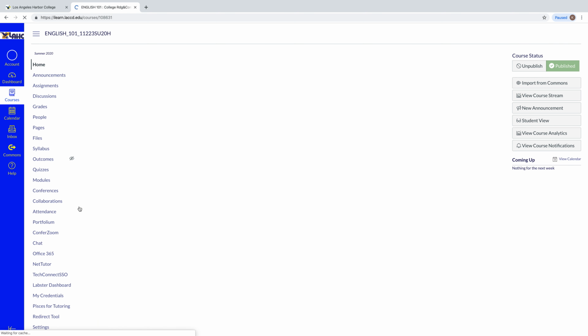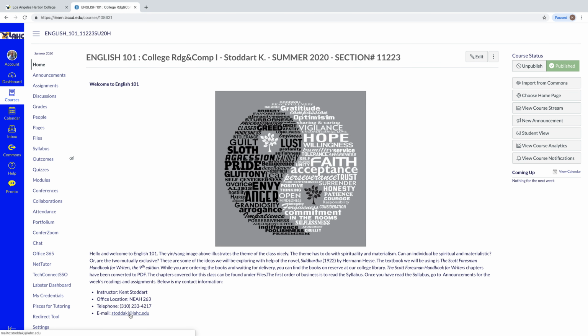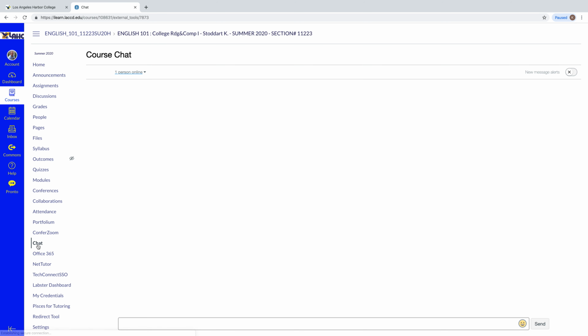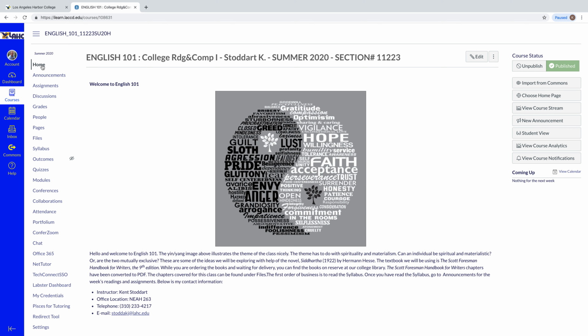is student email. It's my email address right there. You can click on that, or you can click on inbox. You can even chat with me in this chat room here, but everybody in the class will be able to see what you're chatting. Maybe you want to chat. I don't know. So you just click in here, send message, click, and then you start chatting. But let's go back to home. So this is where you can find information to contact me.